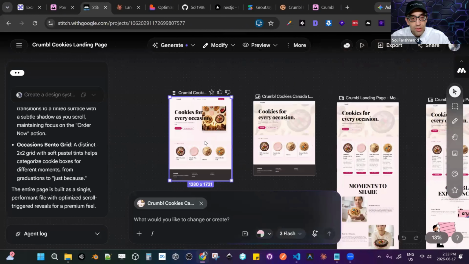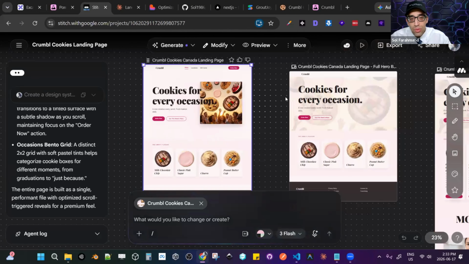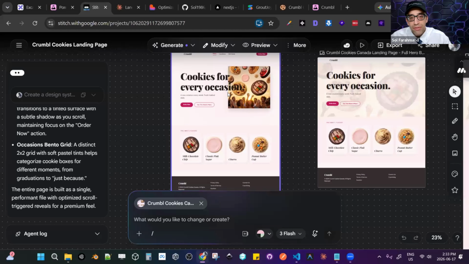This is what I started with. You see, it's not that great. Cookies for every occasion is slapped over this image, and a bunch of things are missing. This is a good learning experience, because if you're making multiple ones, you can go back and change your design MD and bring it back here. If you don't want to do that, that's okay. Click on it, and over here you can type in what you want to change. Stitch is designed to not be like Photoshop, where you can click and drag, so you have to use the AI to do these things.